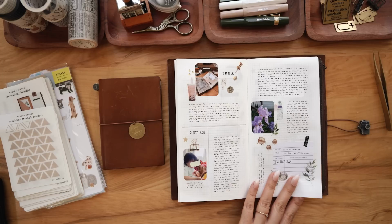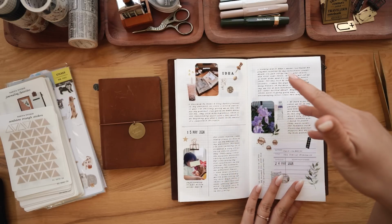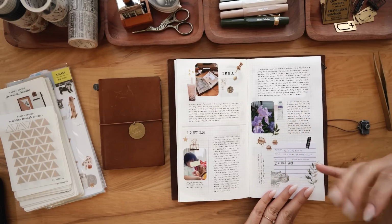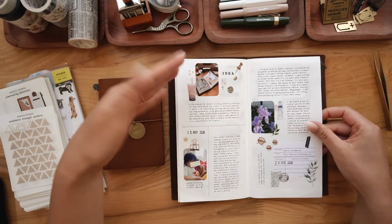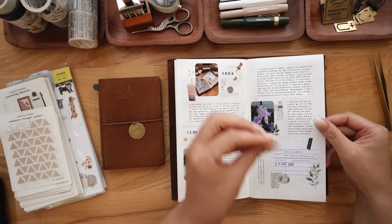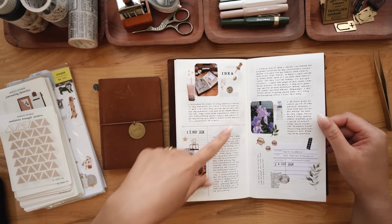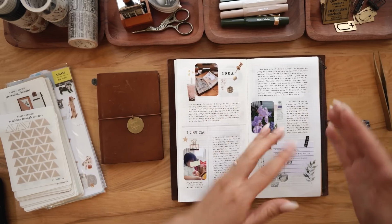And I had a question. I don't remember if it was YouTube or Instagram, but somebody asked me what my thought process is when I collage. And I really feel like I don't actually think that hard when I collage. Somebody commented, "I understand why you would put something like a plant or a flower next to words and stuff, that's pretty understandable, but why would you put a paint tube or something?" And if it's not plant plus words plus ephemera, it's color schemes, color clusters, complementary color. I don't really know how to explain it, but I'm also really enjoying the segmenting of the page with different lines and stuff. I like my collages to be a little bit asymmetrical.